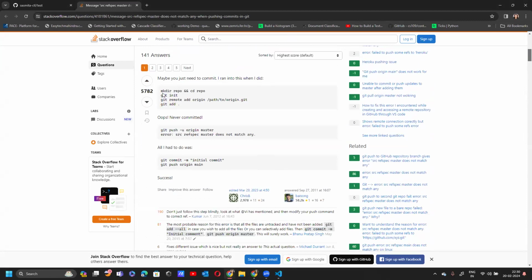Yeah, so here you are creating, you are starting with init. This is the exact thing that we have done. I don't know why it is an error. Okay, so push origin main after commit. No, we have already committed, right? So commit is not an issue. After commit, git push origin main.